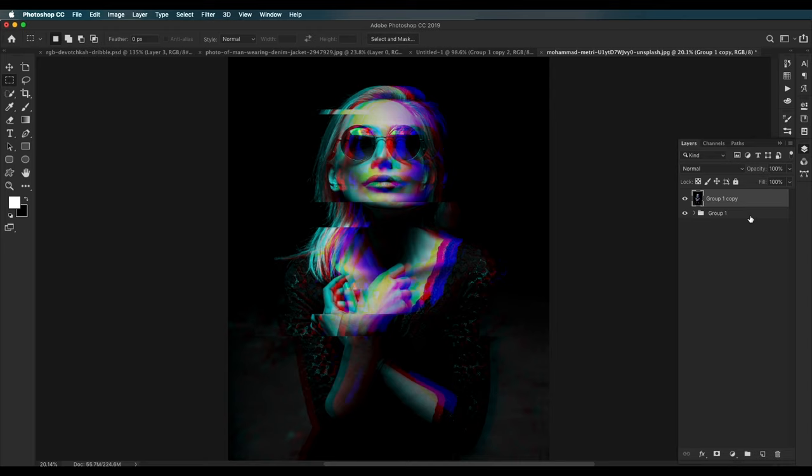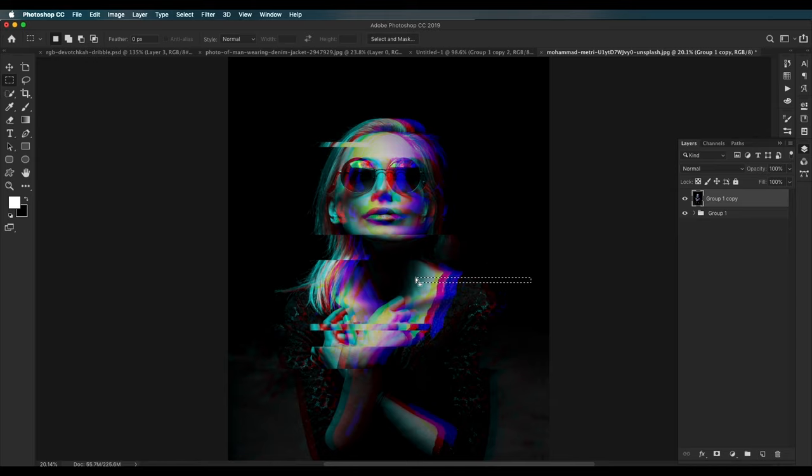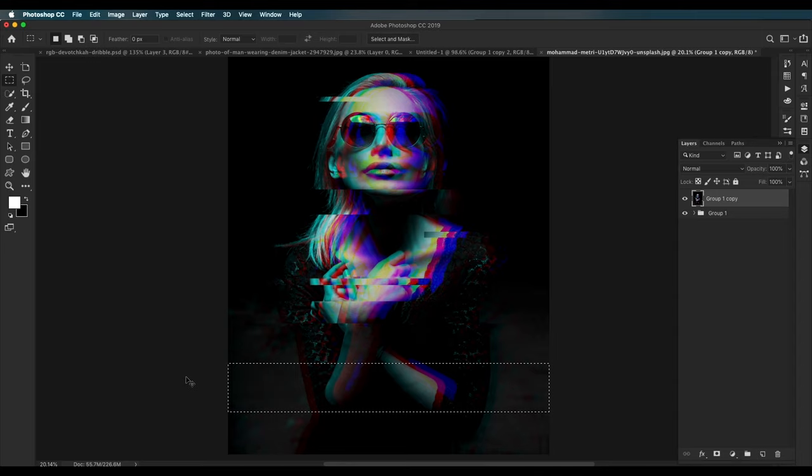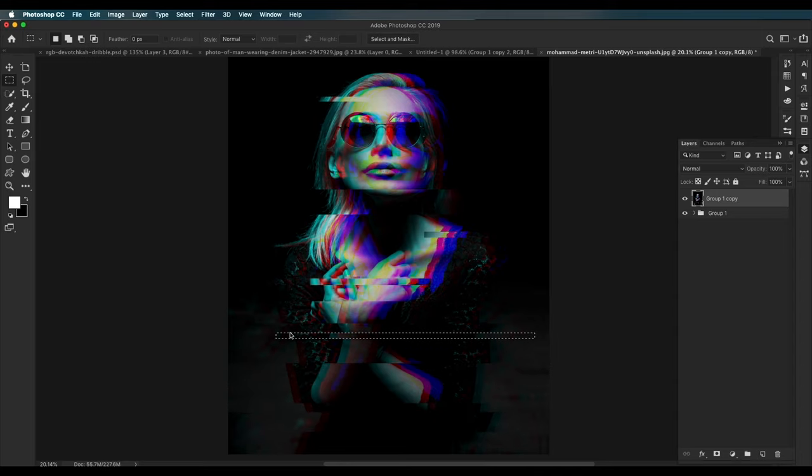So this process is going to be a little lengthy. Here I'm just trying out and cutting a piece and just moving it all around. Make a bigger selection and just move left or right, whatever direction you want to give. And to give some interesting looks, what you can do is just select a small portion of this and then just shift it and move it on the empty space, and that will give you that interesting effect over here.